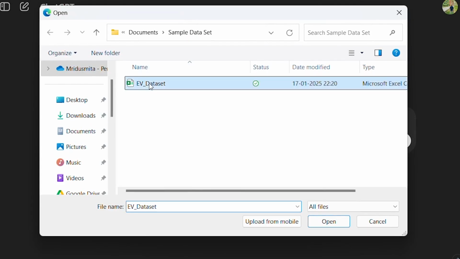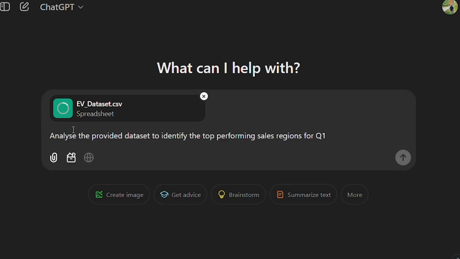The dataset is about EV sales in India. You can see the dataset is being uploaded to ChatGPT, and my prompt is: analyze the provided dataset to identify the top performing sales regions in Q1, or first quarter. So let's run the prompt.